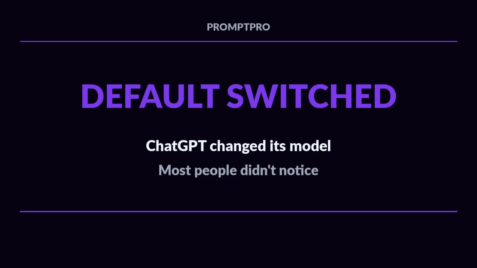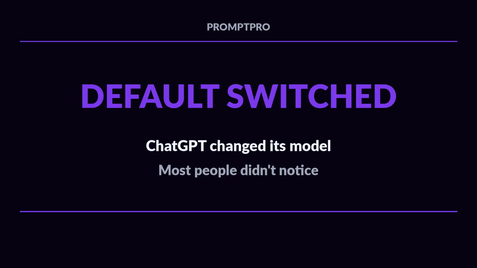No big banner, no setup wizard. The model under the hood just changed. Now, Instant is the important word here. GPT 5.5 comes in more than one flavor. Instant is the fast, lower latency version, built to answer most everyday questions quickly. There's also a slower mode, usually labeled Thinking, that's built for hard reasoning, math, multi-step logic, complex code. Same family, two very different behaviors, and by default you're getting the fast one.